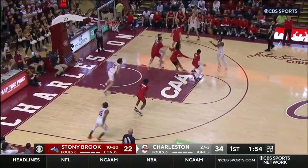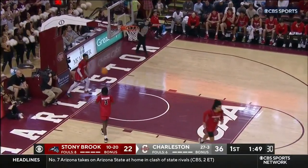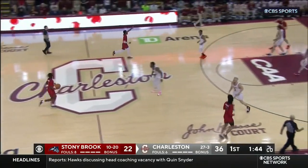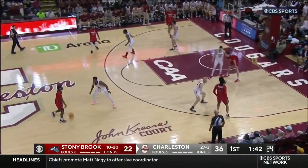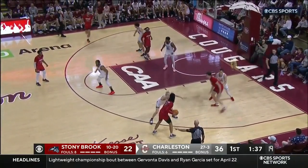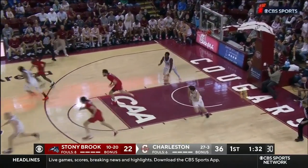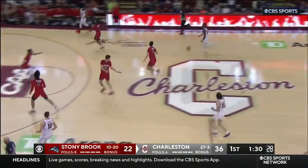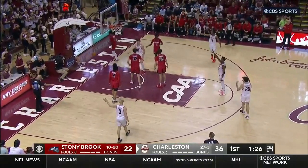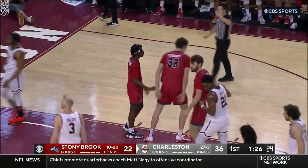And they could certainly leave no doubt, as here's a nice dish from Scott to Burnham, who's got 15 points, and win the CAA tournament, which comes March 3rd to the 7th down in D.C. We'll have the semis and the final here on CBS Sports Network March 6th and 7th. Policelli's had a hot hand, cannot hit. And there's the point guard of the moment, whoever gets the rebound, Scott this time. That went off Stony Brook, they will correct this call. And they do.